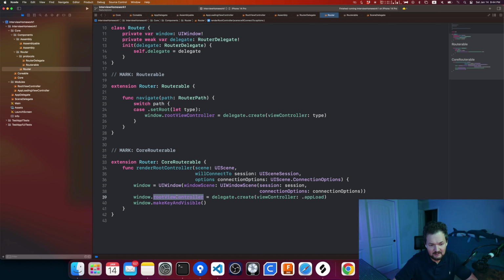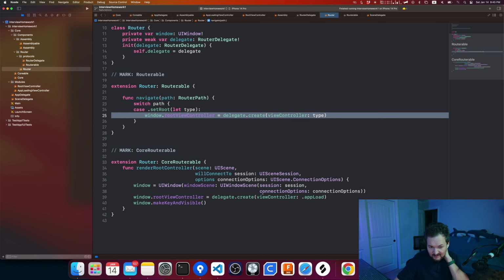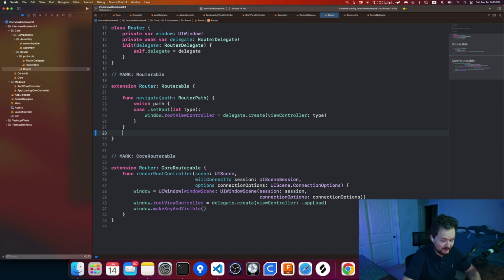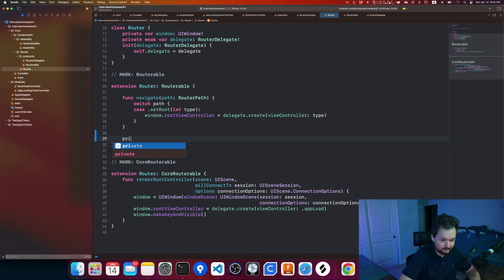Because right now, when we create a view controller, we use the same line. Do I need to optimize it and use it somewhere here? I don't know. Let's keep it. Or yeah, we can create another function.